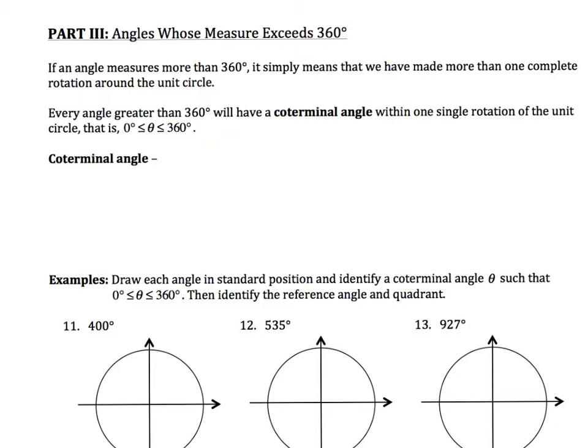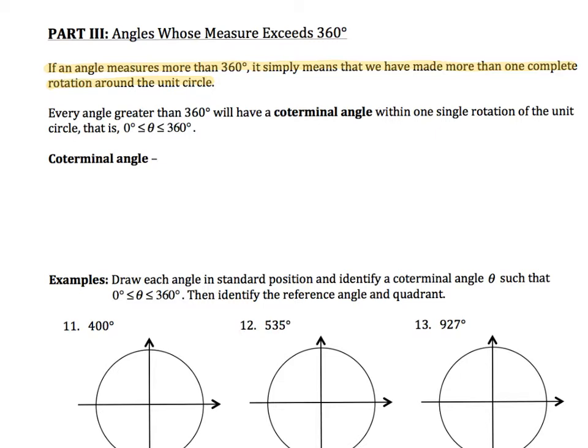All right, I would just like to direct your attention right up here. Angles whose measures exceed 360, right? So if an angle measures more than 360, all it means is that we've gone around more than once. It's not that big of a deal, right? I could just keep rotating, and technically that would be a rotation that was more than 360 degrees because I went around more than one time. So hold off on the other stuff for now. We will come back to that.